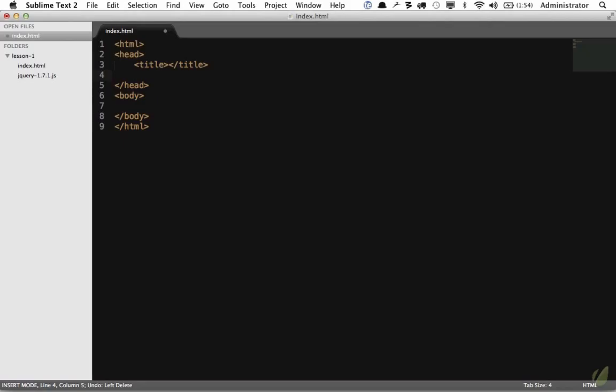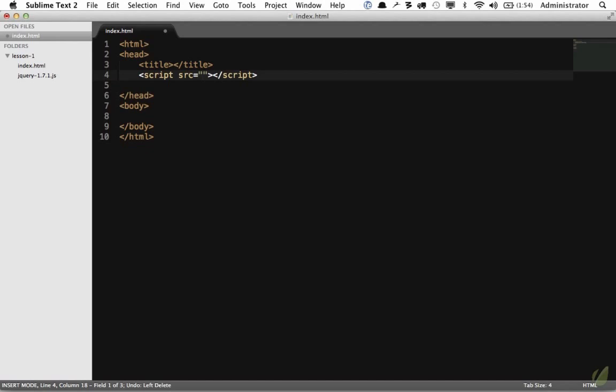The next step is we are going to reference jQuery, and we have a couple different options. First, we can reference it within the head of our document, jQuery 1.7.1.js. However, if possible, try to place that at the bottom just before the closing body tag. And the reason why we do this is because of the way browsers load assets. The basic idea is nothing can continue on until this script has been downloaded by the browser. More or less. Some browsers get around that now, and that's what we call downloading in parallel.